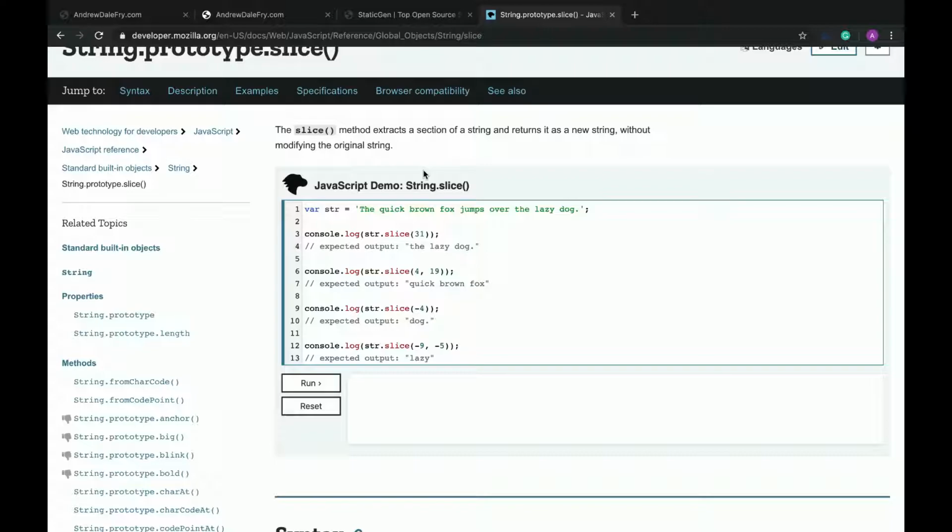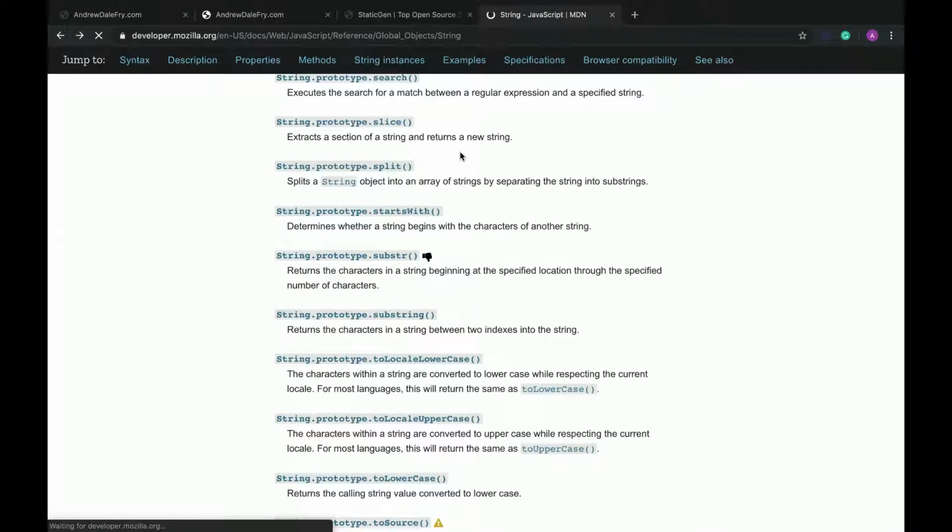So if we slice, we get the piece we want, but it doesn't change the original string. It extracts the section of a string we want without modifying the original string.